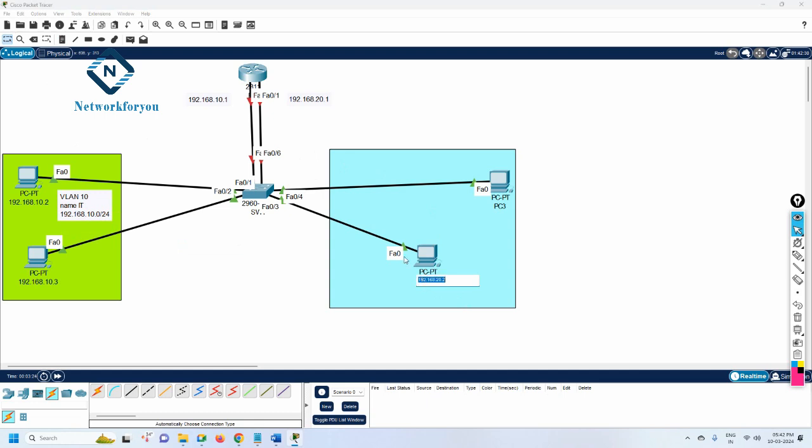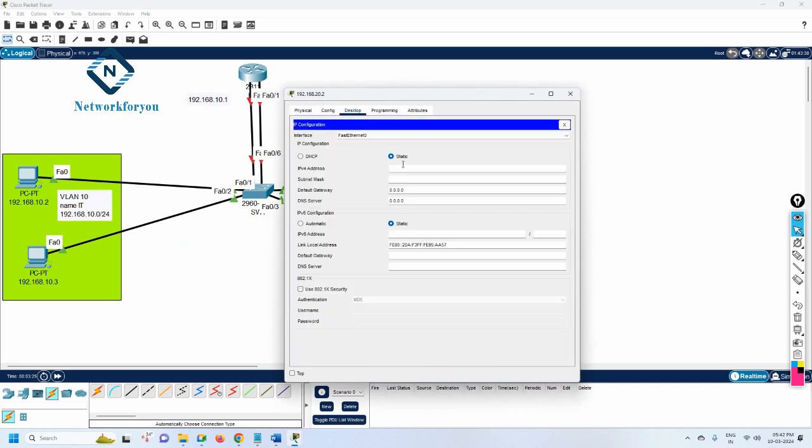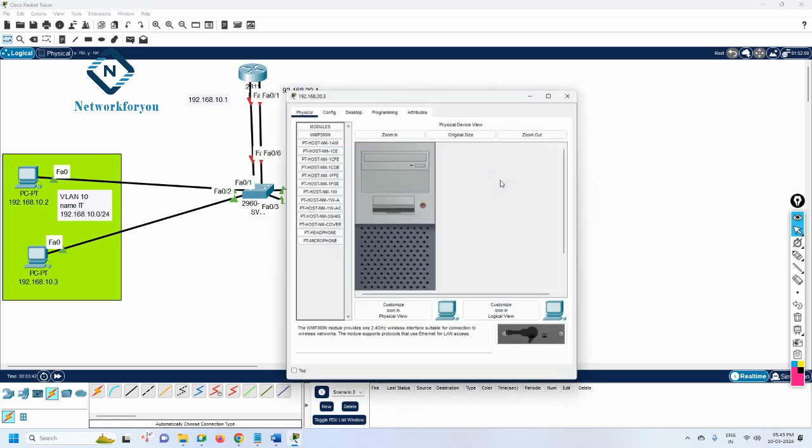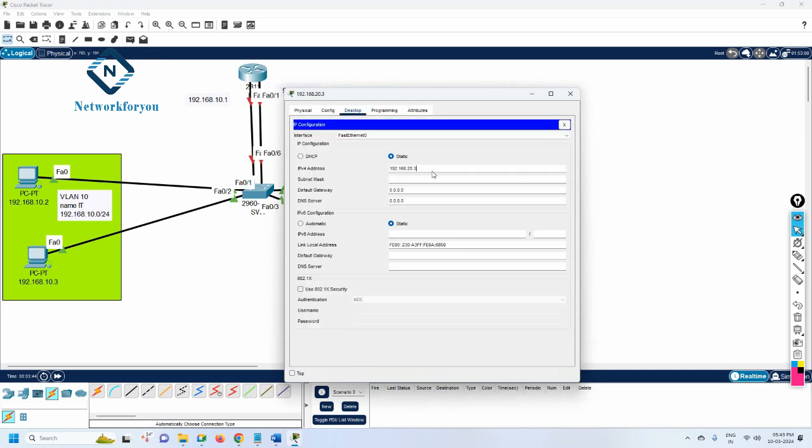I will put this as a label, then I will assign it here, and you need to remember 20.1. As I told, here I will give this 20.1, so this should be the gateway for this and this. And here also I will do the same thing, 20.3. I will take this, I will go to this computer, and I am going to assign here 20.1. Any doubts, anything till now?